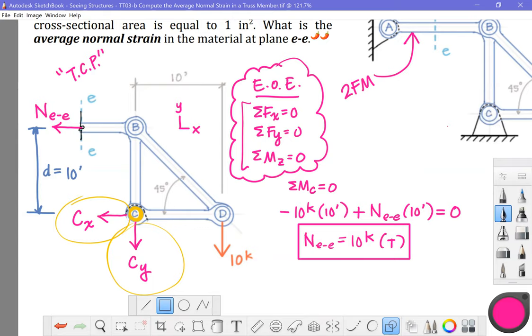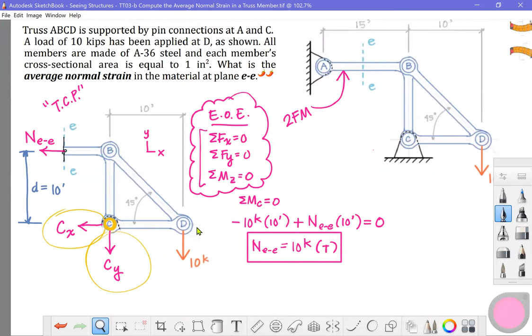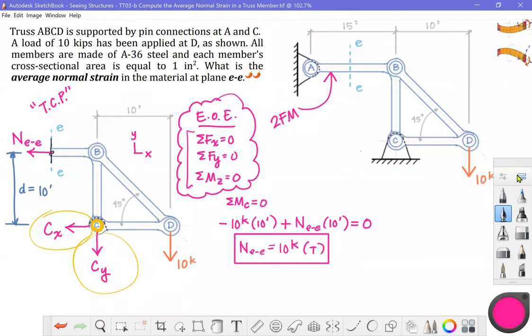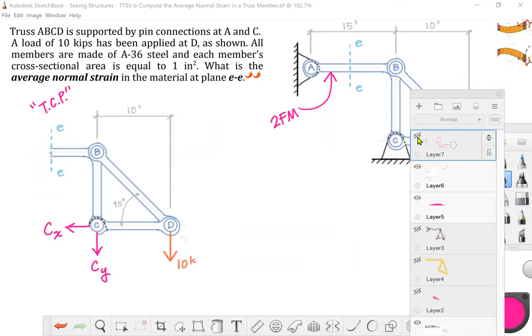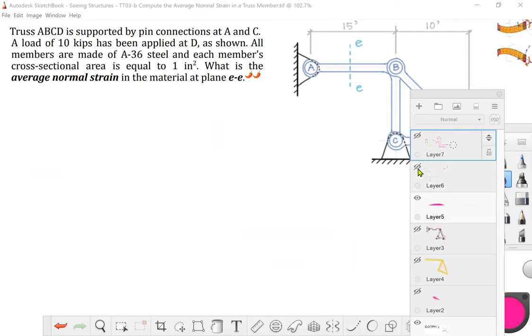I got a positive sign from this little operation, and all that tells me is that the direction that I assumed was correct. I assumed tension, arrow pointing away from the body in my free body diagram. My positive sign confirmed that. So to be emphatic about the sign, I would choose to express it in this way: 10 kips of tension. All right. I took a lot of explanation, but it didn't take much math or much formulation to reach that conclusion. All right. But all that we did, we figured out the normal force in that member, 10 kips. And at this point, we're done with the statics.